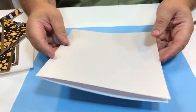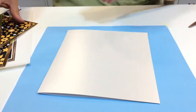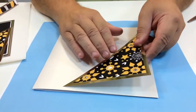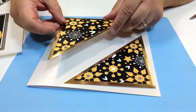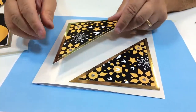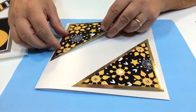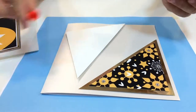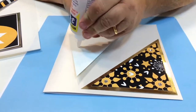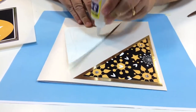For this card I've taken a pearlescent square eight-inch card. I've cut out some corners and already matted and layered them — I just took the corner off the A4 backing paper and mounted them. These are going to go in each corner like this, so I'll stick those down first. I've cut everything out and mounted it ready.